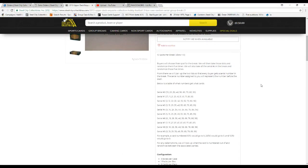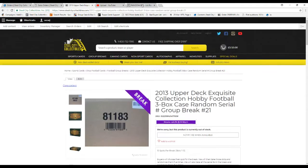Let's go with the rules. Ten spots in the break. We're going to take all the names and all the numbers, zero through nine. Randomize those lists five times each, so we'll pair them up and see who gets what number in the break. For the number sign, use the number before the slash — so card five slash ten goes to five. Five, 23 of 50 goes to three, and 10 of 10 goes to zero. If there are any redemptions, they will be expired, but we will still randomize them between all the associated parties.